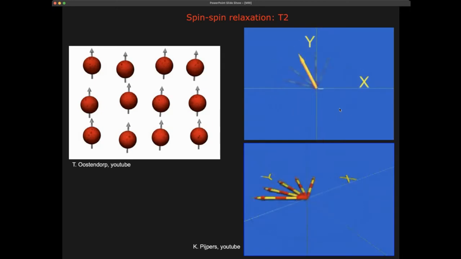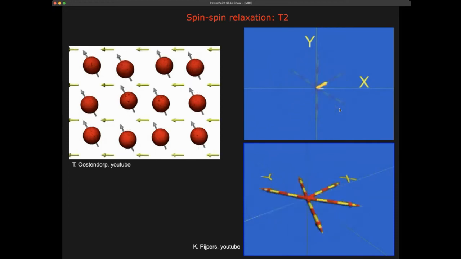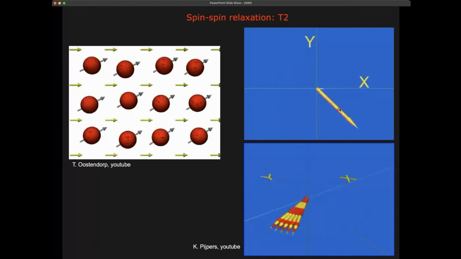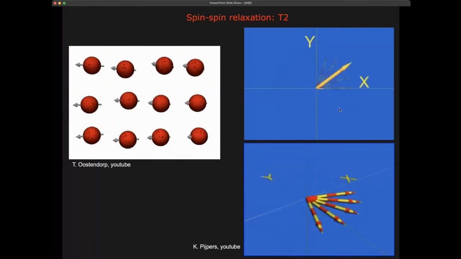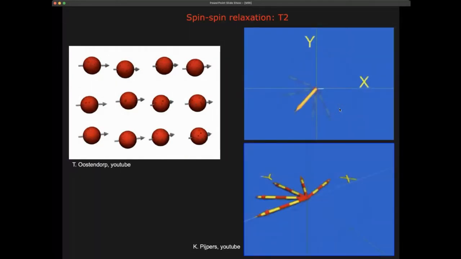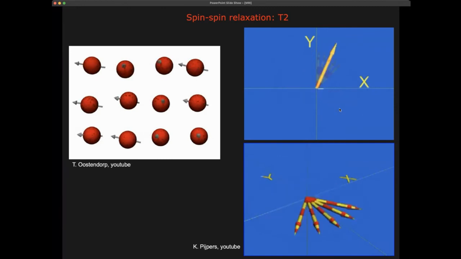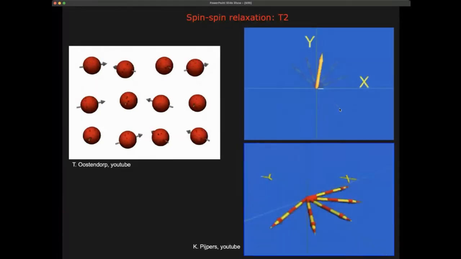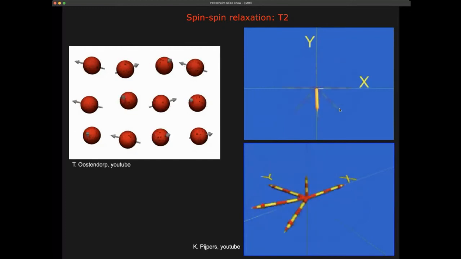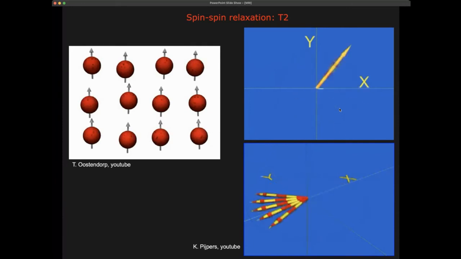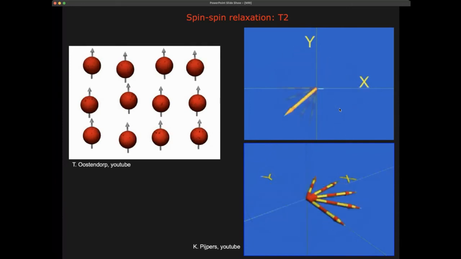Okay. So what I told you before is if we put an object in a large magnetic field, the protons will direct themselves in the direction of the field. If we then flip them 90 degrees by adding energy, then of course they are pointing 90 degrees. But if we then take away that energy source, they want to return back to the position where they point in the direction of this magnetic field. And that, what we call relaxation after a 90 degree pulse, is what we want to study and measure.